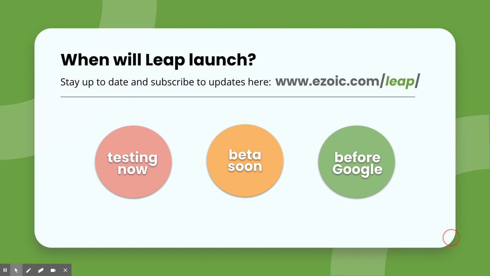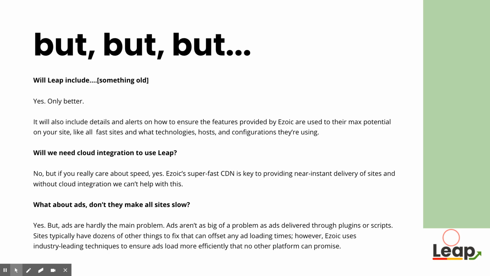Now, you may be wondering, when will the Site Speed Accelerator go away and when exactly will Leap launch? Again, I would draw your attention to the ezoic.com/leap webpage, but I will let you know you don't have to wait very long. This is something that we've spent a lot of time working on and something we're really excited to show you. So I hope that answers some of your basic questions about Leap, and I will address a few other things that I know will probably come up.